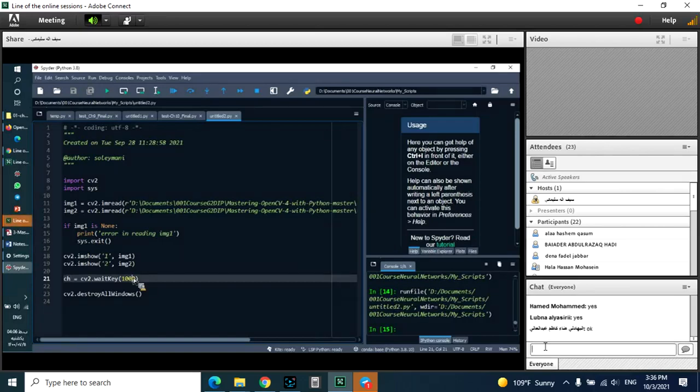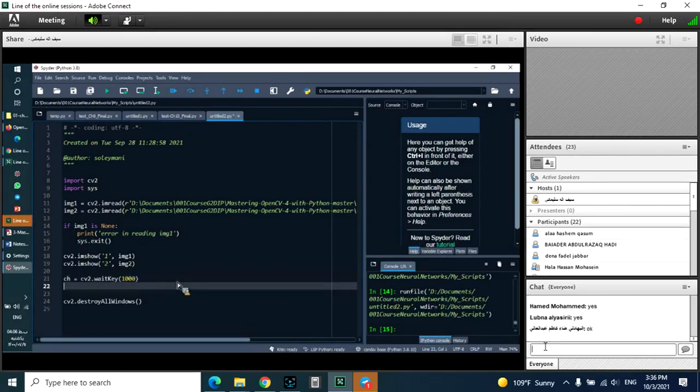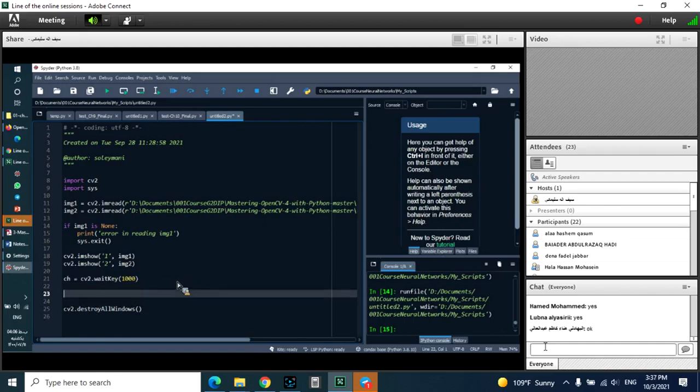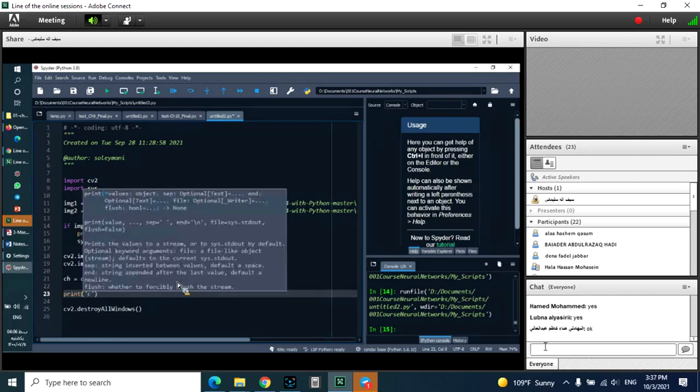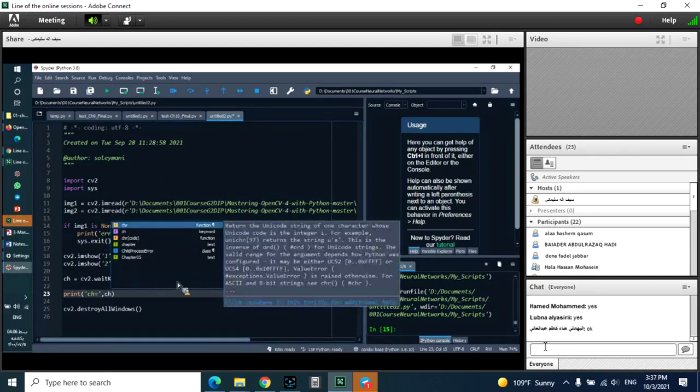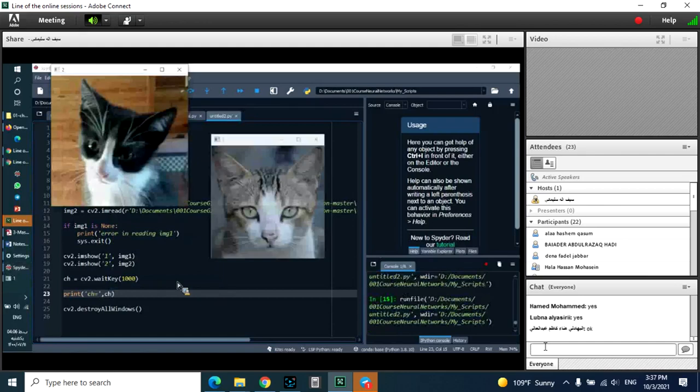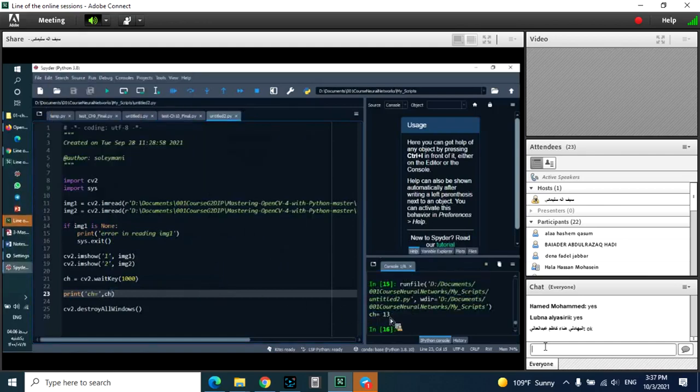If we don't press any key, then it goes to the next command, to the next statement. So if I print ch, you see enter. So you see it writes the code of that character.